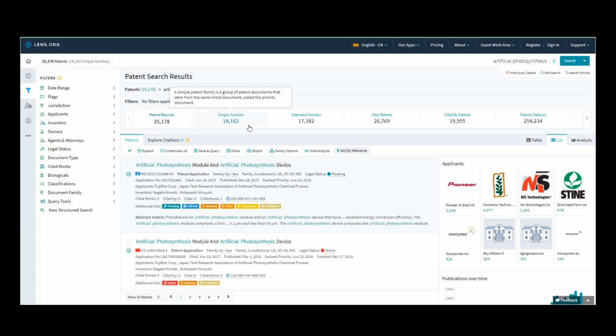For example, if I invent one reactor for artificial photosynthesis and then I patent it in 20 different countries, that's going to be one invention with 20 patent records.